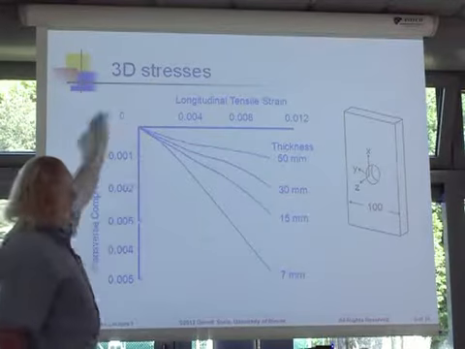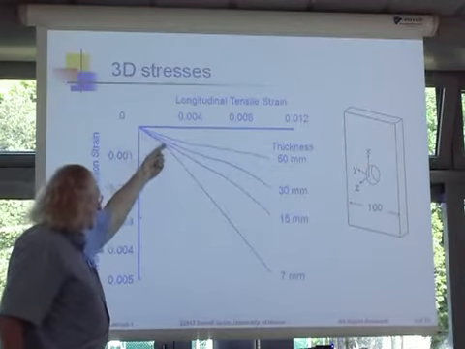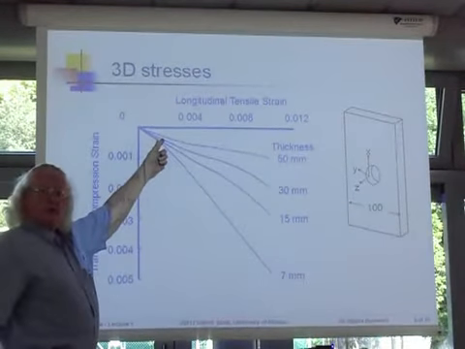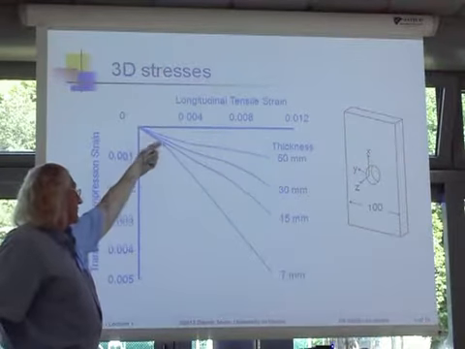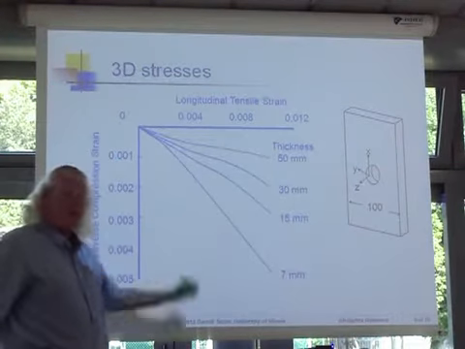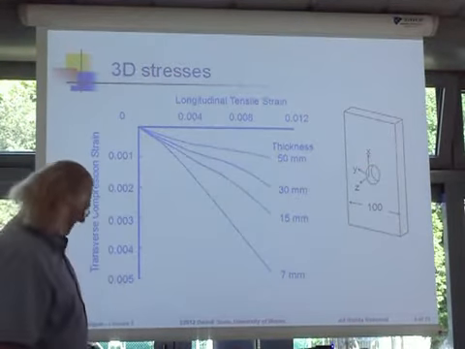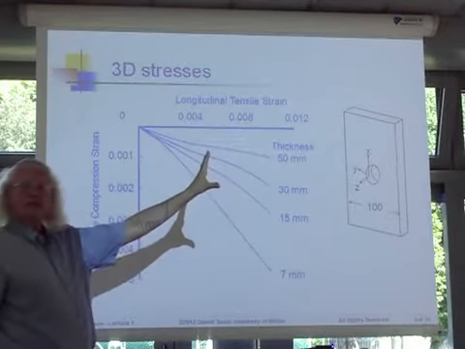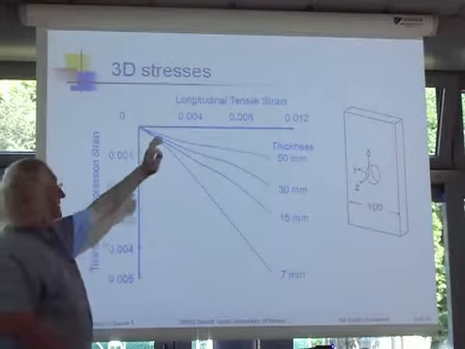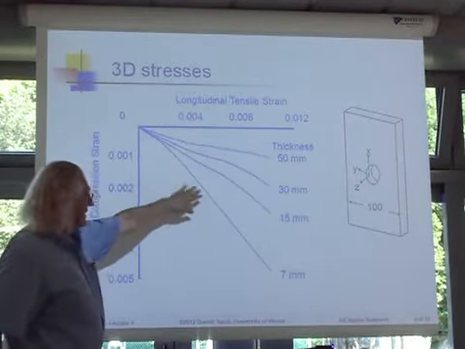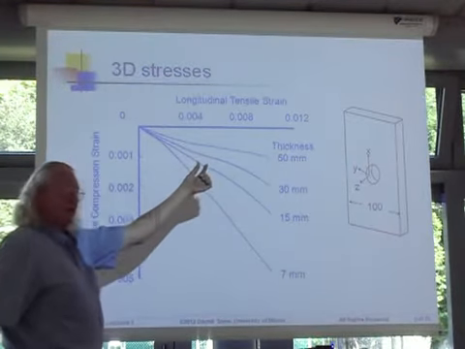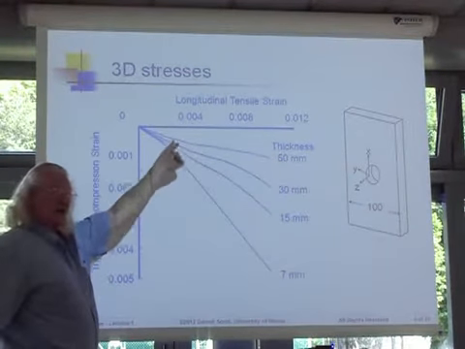If I make a very thin plate, then I get behavior that looks like this. And of course, this slope is 1/3, the elastic Poisson's ratio. After it starts to plastically deform, this slope is 1/2, the plastic Poisson's ratio. But if I make the plate thicker, same dimensions, of course I have to apply more force. But to get the same tension strain, you can see that as I make the plate thicker, the amount of transverse strain becomes lower and lower and lower. Okay?